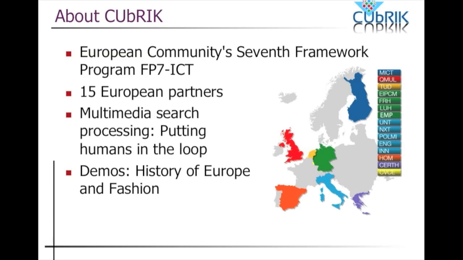Some tasks, like the identification of faces and pictures, are very easy for humans, but incredibly difficult for machines. Vice versa, we can trust machines to conduct tasks which would be too time-consuming and tiring for humans. Within CUbRIK we are working on two demo applications, one in the domain of fashion, the other in the domain of the history of European integration. In this video we will focus on the latter.